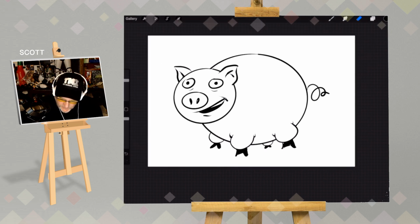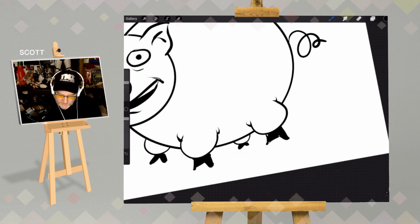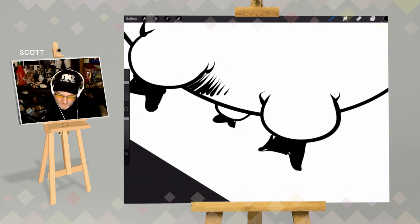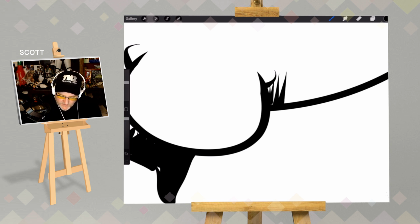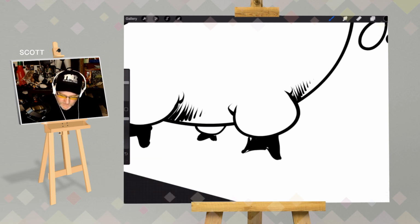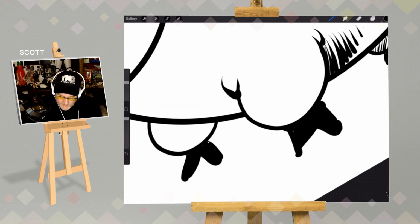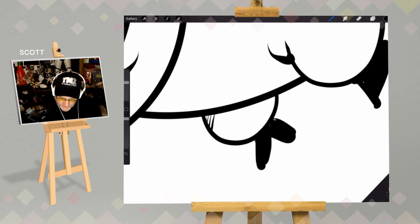Okay, so I'm going to do just a little bit of, if you guys want to do this, you can. You don't have to, but a little detail on your pig. Pig detail. I'm just going to give him a little shading. I give mine some little hairs. Yeah, pigs are hairy. You think they're all smooth and pink, but they're hairy. Hairy pigs.